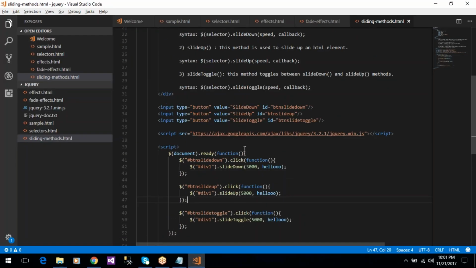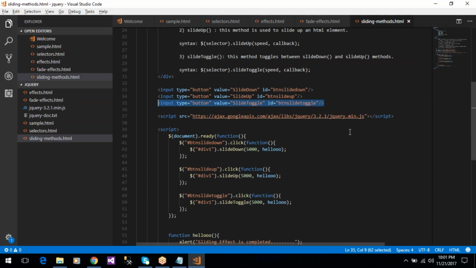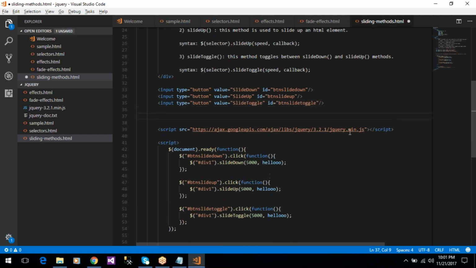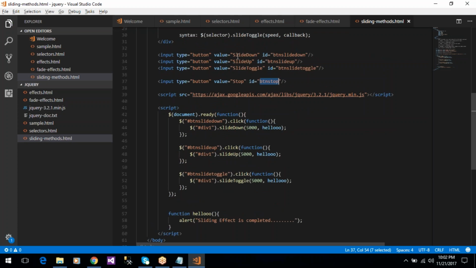Now, we already implemented the sliding methods example, so we can just take one stop button here. When you click on slide up, slide down, or slide toggle, these methods are executed.